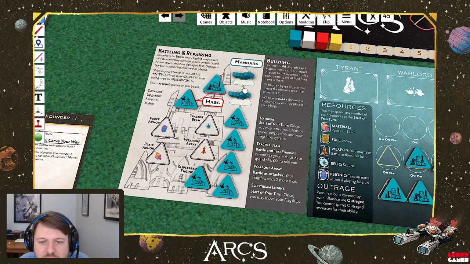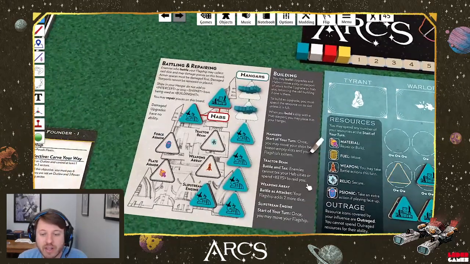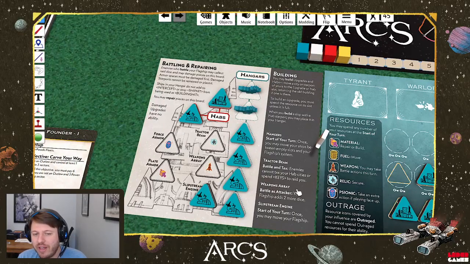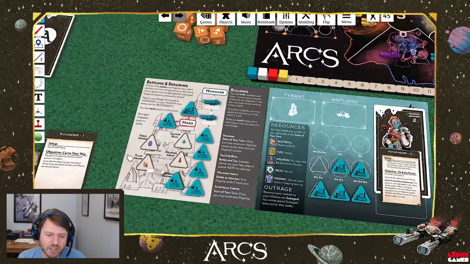Let me actually see where the damage rules are. They can be damaged, etc., but they will move with your flagship. At the start of your turn, your hangars can be emptied, or you can have your ships come into your hangar. So once per turn, you may move your ships between your empty slots in your hangars and also your flagship's system. So that's what the hangars do. This is very useful because one of the upgrades you can get is the slipstream engine, which will give you a free move at the start of your turn.